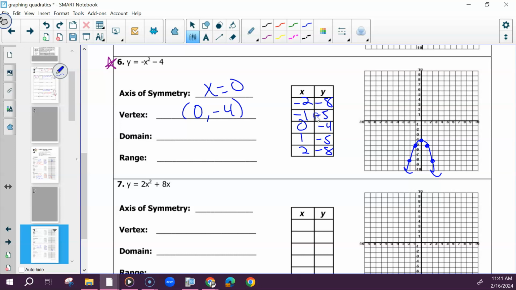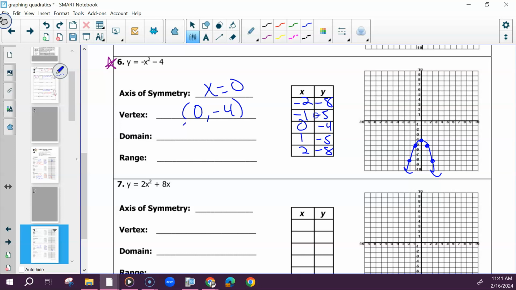Now, as we're practicing, some of these graphs will allow you to have more than just 5 points. You can plot as many as you want, but you should make it even so that you can see the same number of points on both sides if I were to draw my axis of symmetry. You could do more than 5, so you could have like 3 points on each side, but you should have at least 5 points.